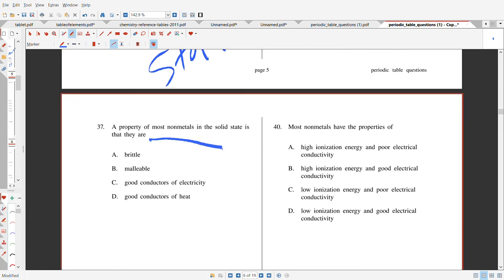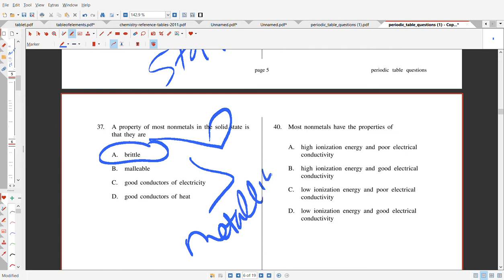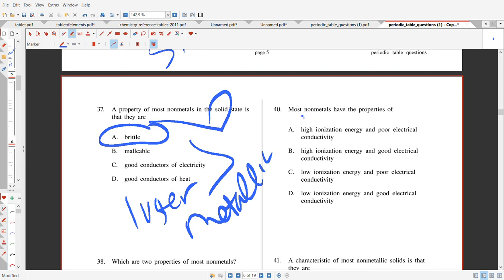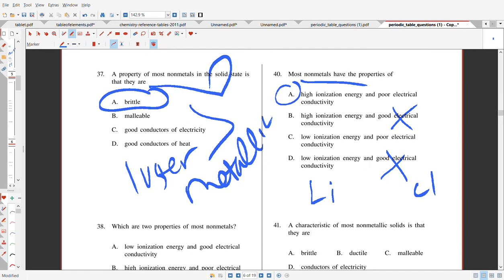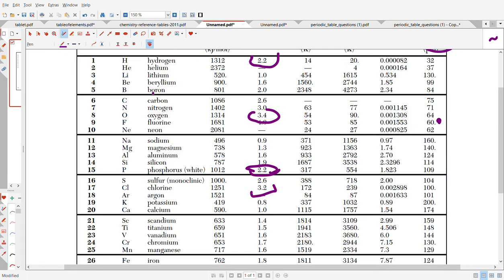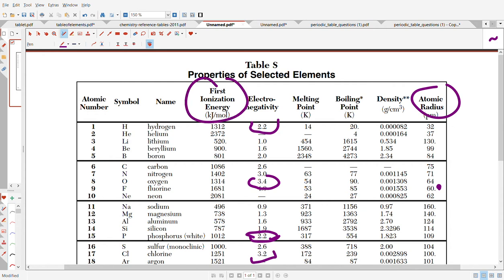What do we know about non-metals in the solid state? Do you remember a property of them? Yeah, brittle. These are all the properties of metals. They're malleable, which means they can be hammered. They have shine, and they're good conductors. But non-metals are brittle. Non-metals are poor conductors. And we could look up their ionization energy, but it's actually high. All you have to do is pick a metal, pick a non-metal, pick a guy on the left and the right, and then you go here, and you could look up either their ionization energy or electronegativity values and see if it's higher or lower.